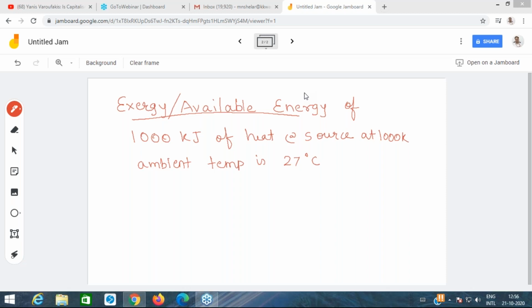So the thought exercise we need to do is that we assume that heat goes to a Carnot engine reversibly, and the Carnot engine produces work. The Carnot engine rejects the heat to the dead state temperature, right? And the work output of that Carnot engine is then the exergy or available energy. Okay, so let me draw this. What thought exercise we need to do? I will choose a different color for that.